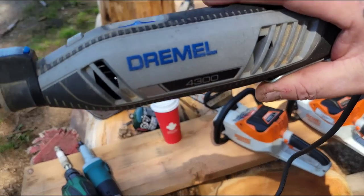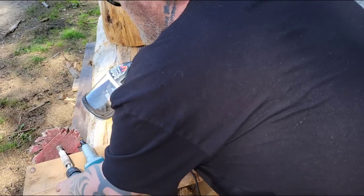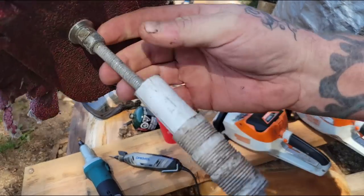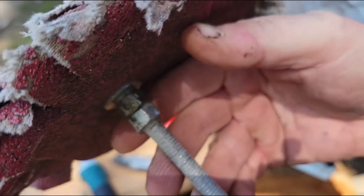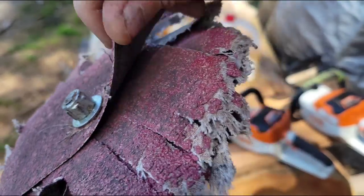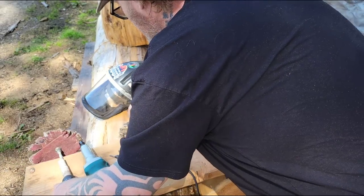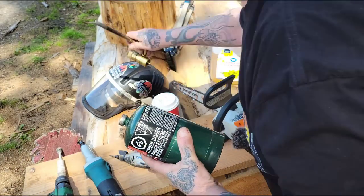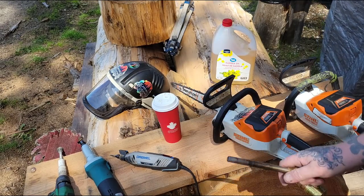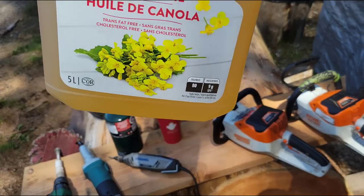Here's your Dremel with different bits I'm going to be using. See, this is a piece of ready rod with a couple nuts on the back and then a nut on the front with some emery cloth sandpaper. It's belt sander, just cut up. You're going to need a torch and propane and a dust mask, and I'm going to be using corn oil for my sauce.